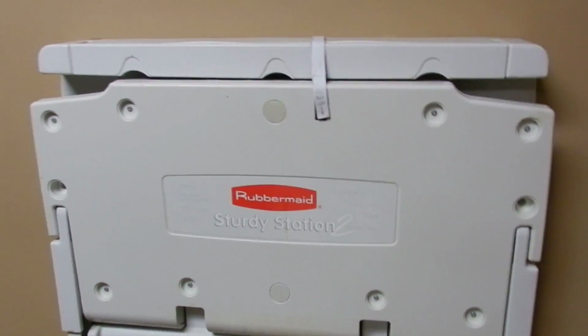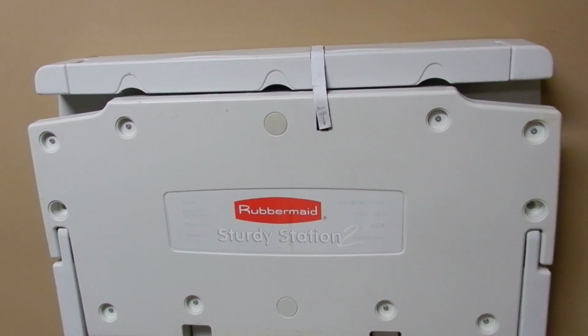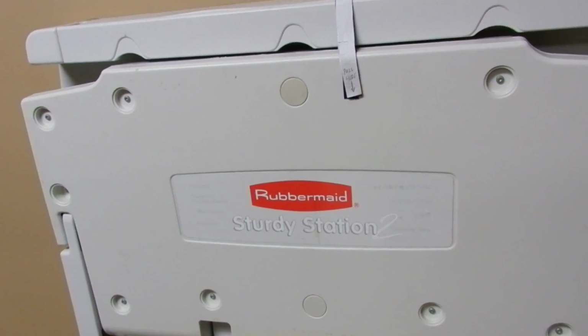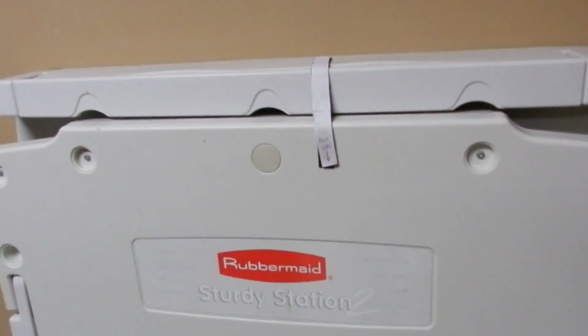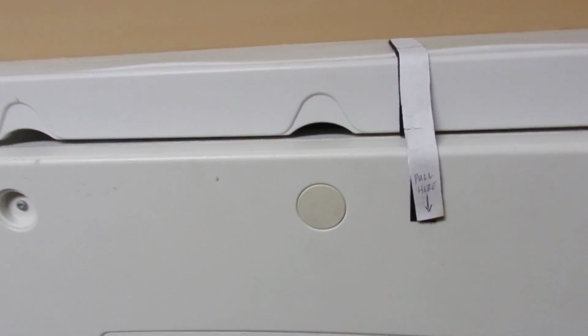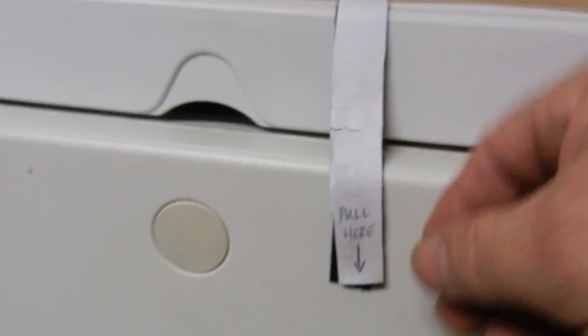Hey everybody, believe it or not, I've been doing a lot of work on this to get it right, and finally it's holding up for over a month. So this is a Sturdy Station Rubbermaid baby changing station, and the locking mechanism is busted. So usually you have to push this to open it. The locking mechanism is busted. So I made a Velcro thing.